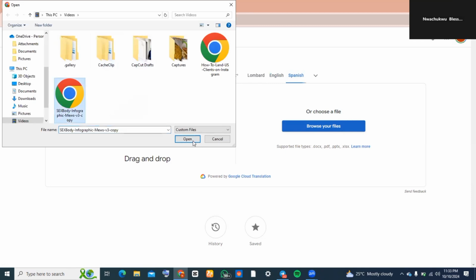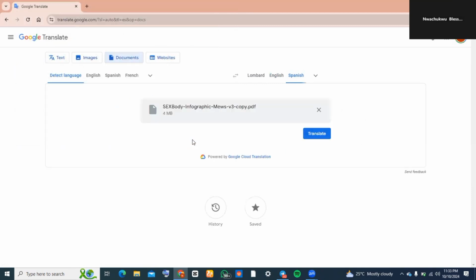and then guys, you notice that there are options here for you to choose what you want. Now you want to do that and open. After doing that, you're going to click on translate for this document to start translating into Spanish. You want to click on open translation because it's done translating this particular PDF document.